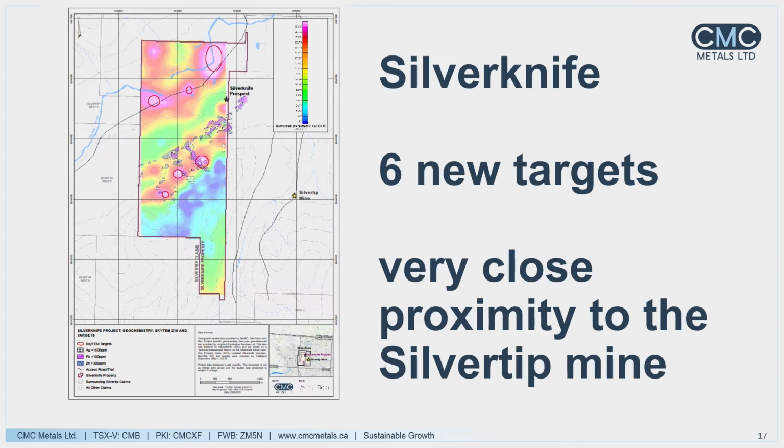Kerr have been doing a lot of drilling. They've had great exploration success of their own, and they've just drilled a zone called Camp Creek West. We don't exactly know how close it is to us, but we know it's darn close to our border. Big companies don't release where they drill, and that's a problem, but we think it's very near our eastern boundary and very near 3 of the targets in the south central portion of this property. So we're going to examine these 6 targets this year, and we're very excited that Kerr are saying they've encountered some of the thickest and highest grade intersections in their entire property. That's got to be very close to our boundary.